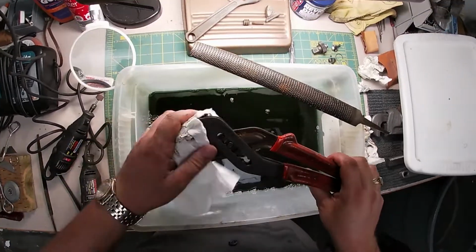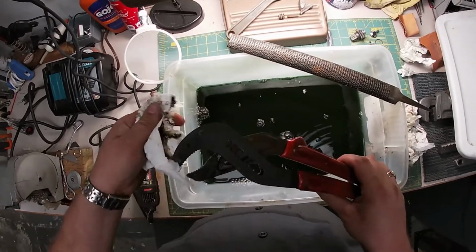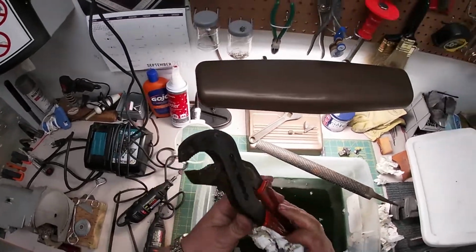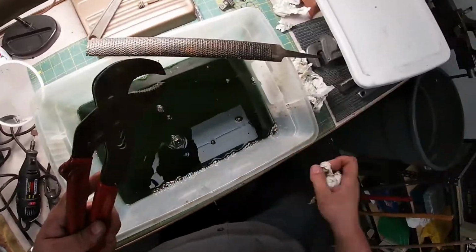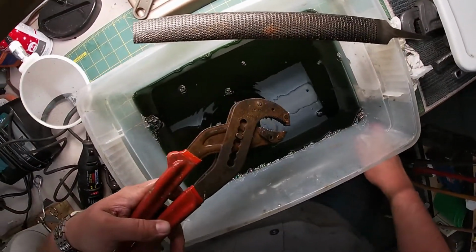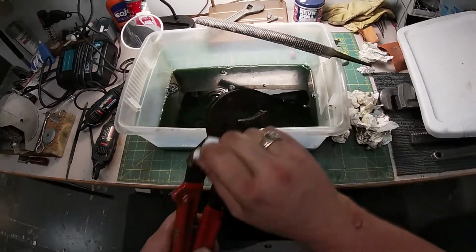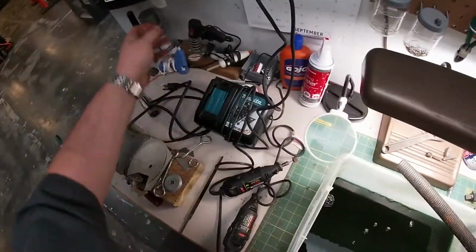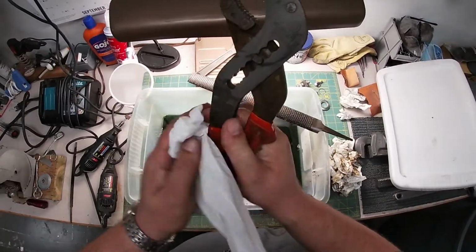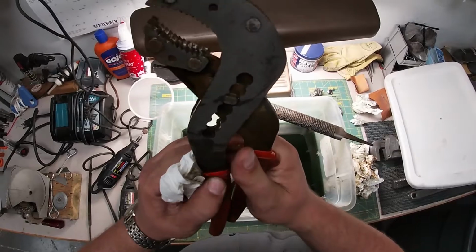Because they're cleaning up rather nicely. Now, were these painted? Are we discovering that these were painted, or perhaps japanned? Were they black? That's something we'll find out more once we dump it in the evaporust. That'll really tell us what these are doing. That'll really give us a clue.